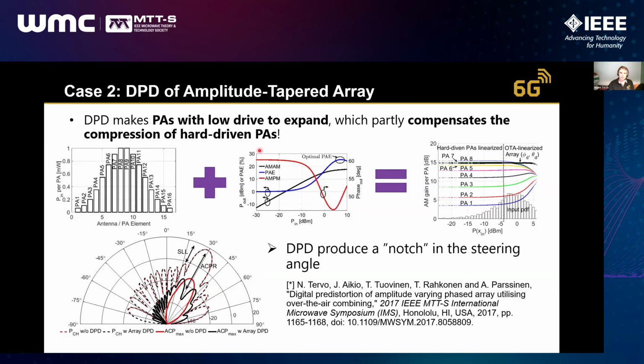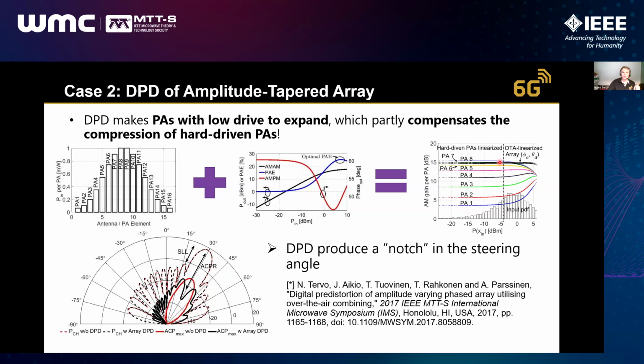And the PAs were following this kind of model, and then we applied these input powers. There was some, I think, 256 QAM signal there at the input, and then we can illustrate what happens at the output. And these are now AM models, AMs together with DPD of these individual PA paths, at a certain steering angle where we looked.